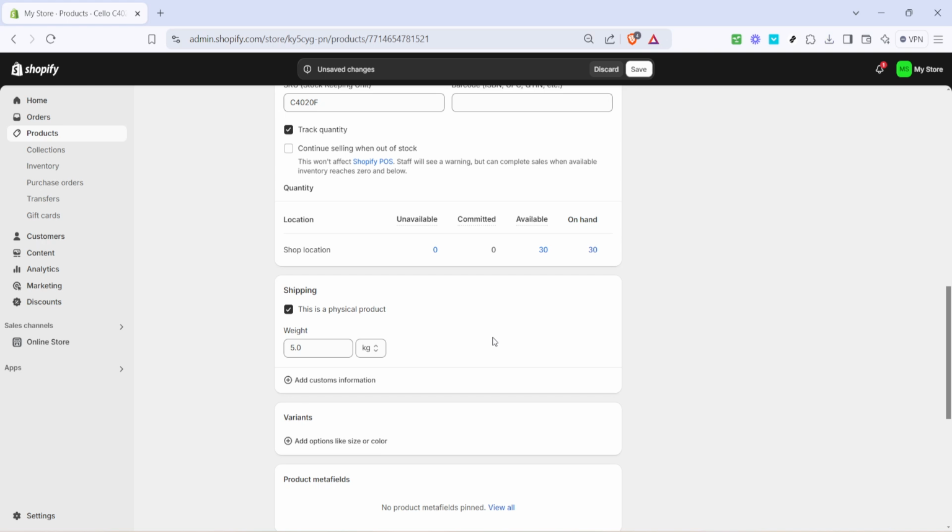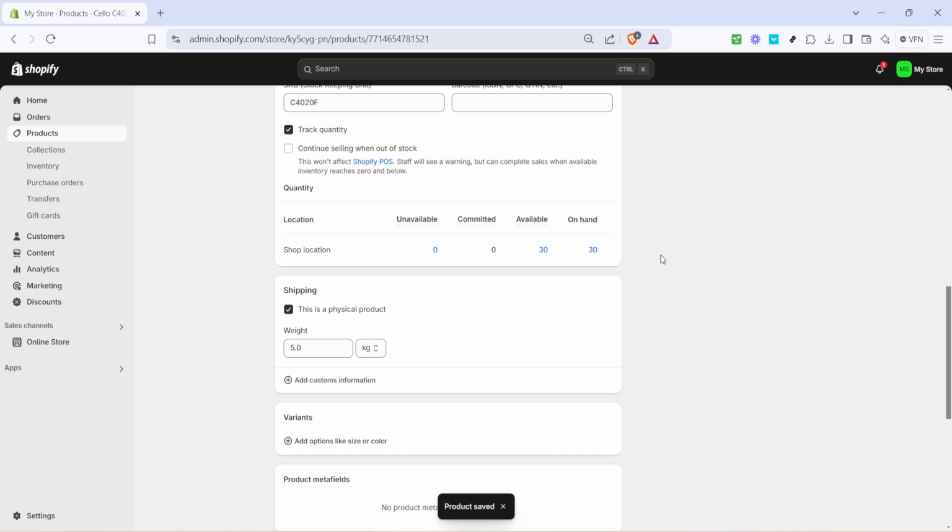All that's left now is to save your changes. Look for the Save button, typically located at the top or bottom right of the page. Click it and all your edits will be captured. This save prevents any loss of new data in case you navigate away from the page or decide to make further adjustments later. And there you have it.